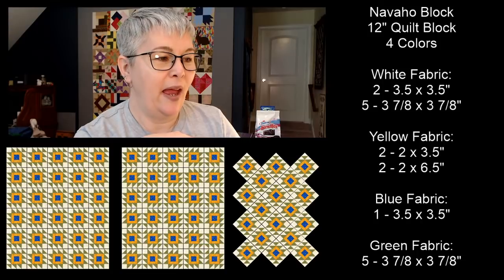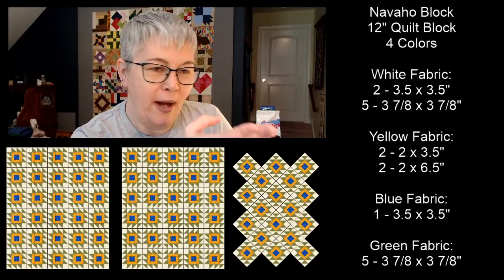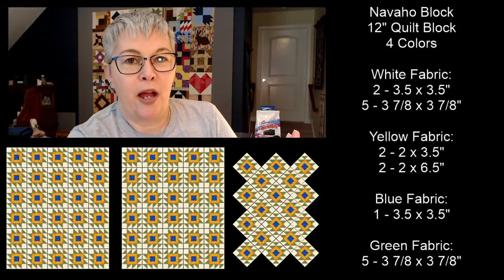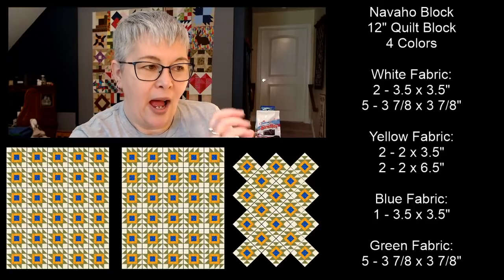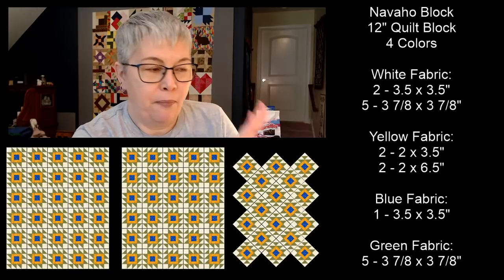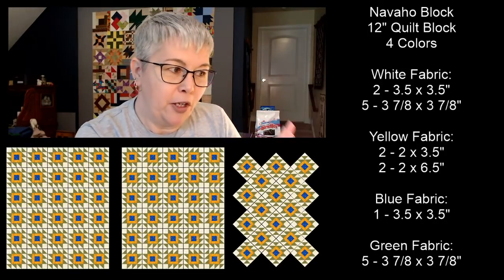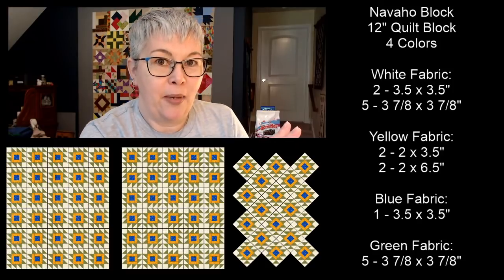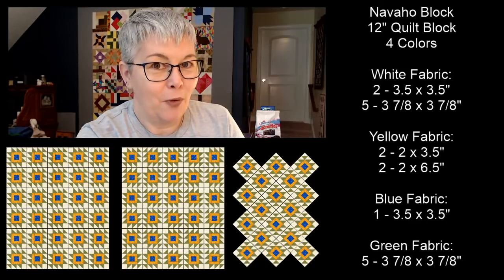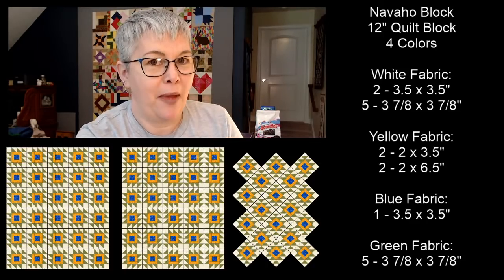Okay, so when I say scrappy, let's break it down. The white fabric measurements you see, that's going to give you the background of your quilt. I would probably pick a predominant background, like a neutral or maybe a black. So everywhere you see white, you could do it scrappy white. So lots of different shades of white if you wanted to do it scrappy, or use one constant fabric as your background.